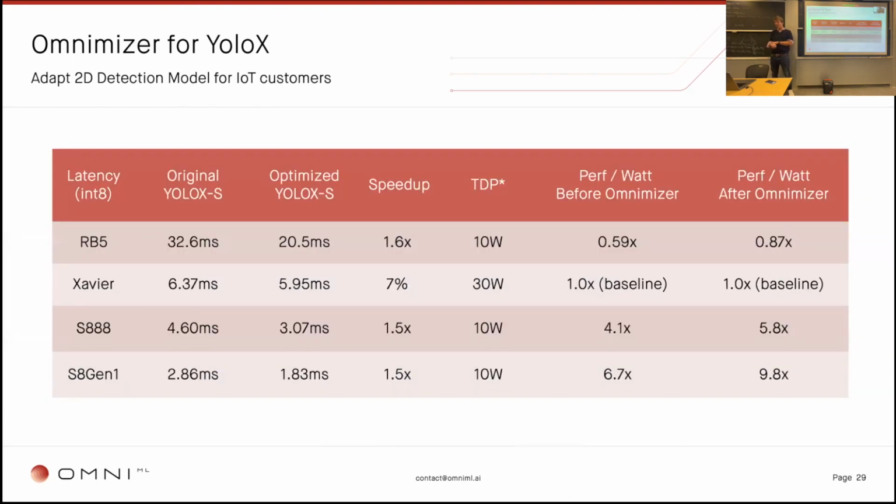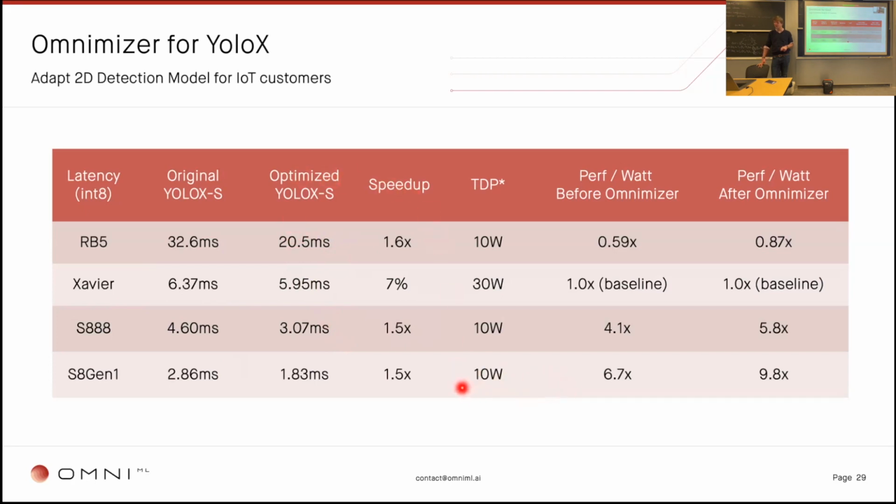Cool. Yeah, we can also dive a little bit more into detail about some of the numbers, which are, I think, super interesting. So again, we have the first one and the third and the fourth are different Qualcomm chips. This is another NVIDIA chip. So basically you can see, first of all, that in terms of their overall performance, it's quite drastically different. This is where you get into domains where it starts measuring how much compute you have. And then you can see the optimized version, you can see the speed ups.